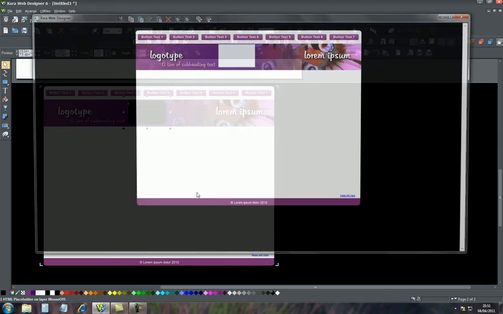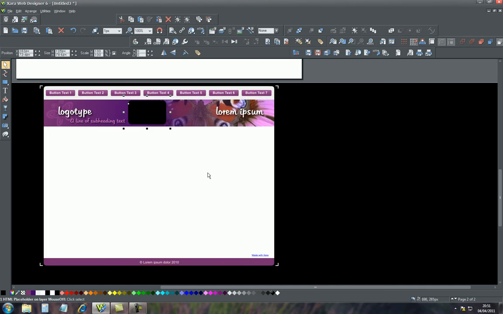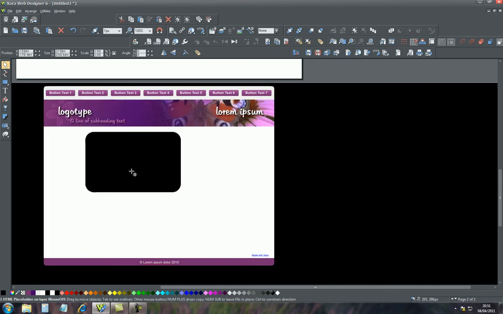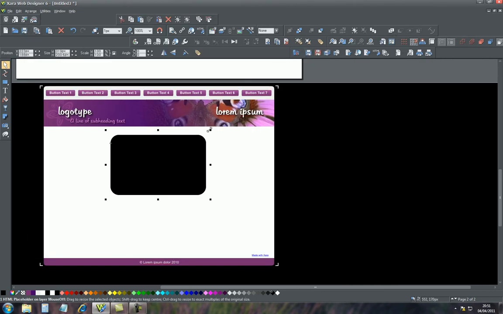Now that has been changed, but obviously there's no change at the moment unless we run the website. When we do, hey presto, the YouTube video was this size first, and now just by changing those two numbers, the width and the height, we've squashed the YouTube video into that little rectangle of our choice. If we play that video, surely it plays, there we go. That's how simple it is. If you increase the size or move it around and play it again, it will still remain the small size we originally placed it in.